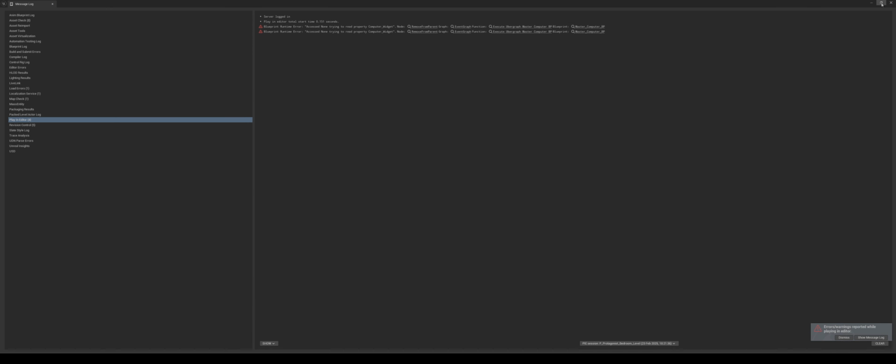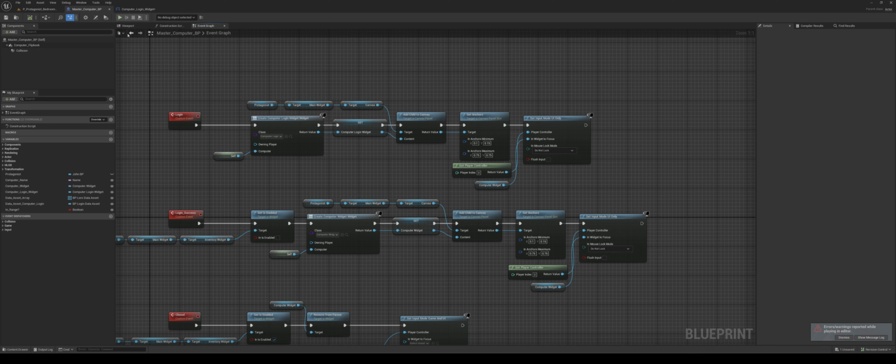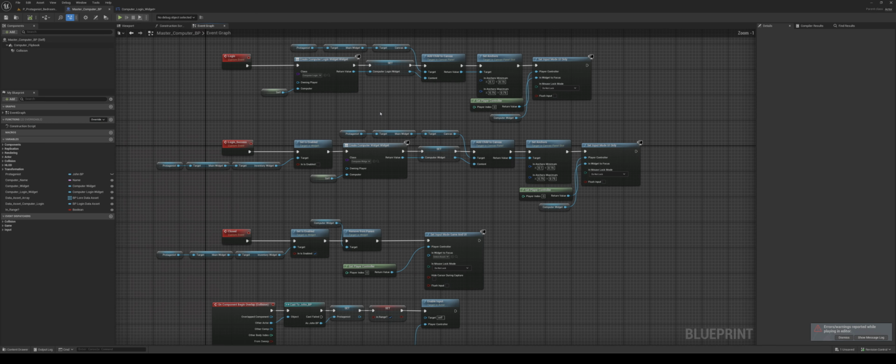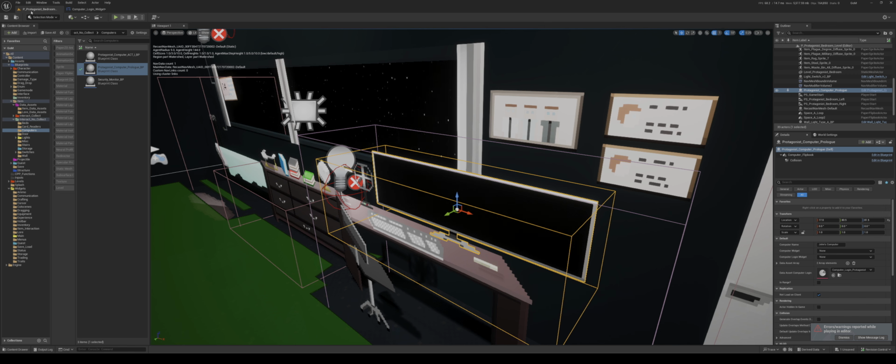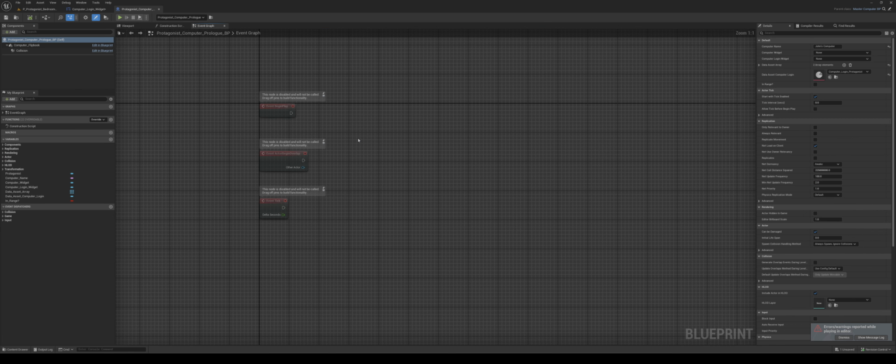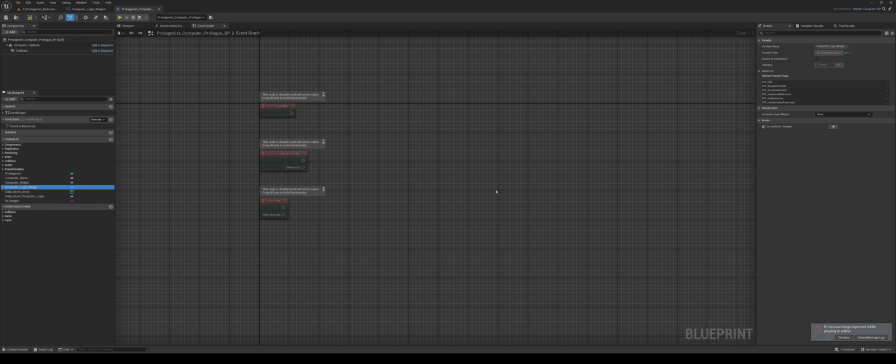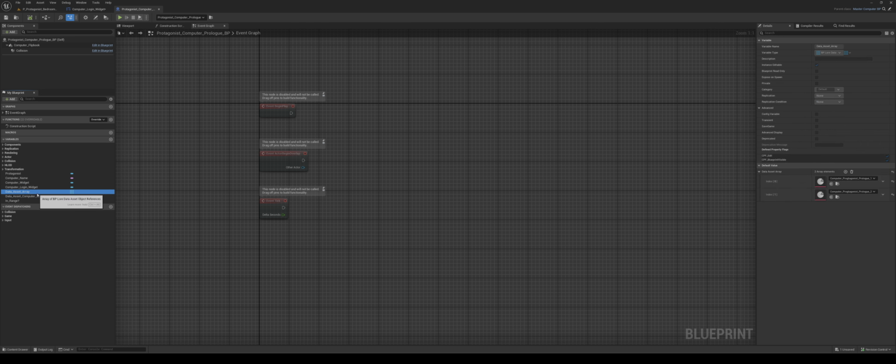Okay, so I believe this might be because we're working in the master and I need to work on the child. Let's look at the child. So we've got login widget. We've got the widget. Who's having a problem getting the computer widget, wasn't it?